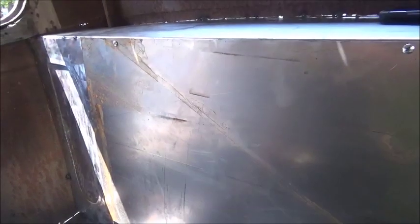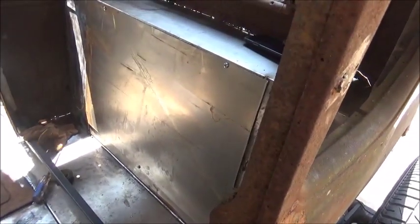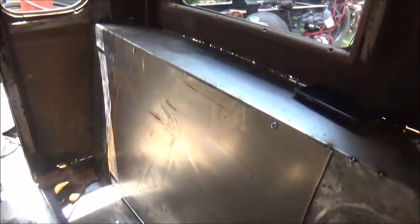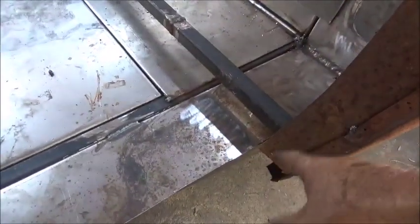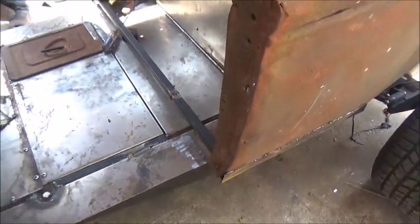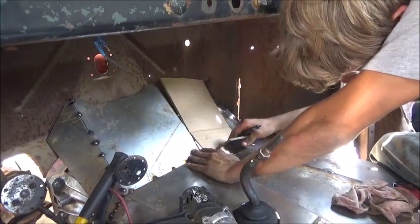Okay, we got the rear panel and got a couple of screws in it. Some more holes to drill and all that stuff, but this is what it's going to look like. And be ready for the seat. Got plenty of room. Surprisingly big. So, alright, we're going to probably try to figure the seat out or something. And like I said, we're going to cut this out, but I want to wait until we tie in the sides a little better.